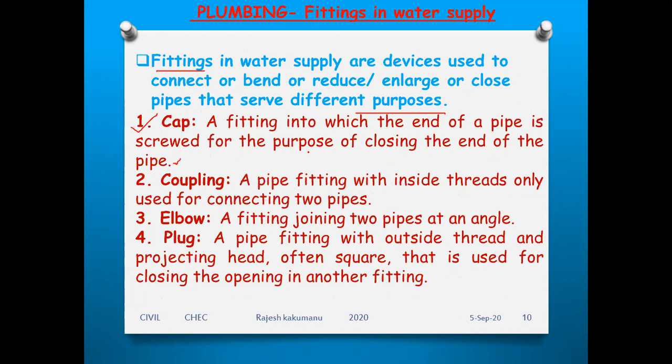Whenever you are having pipes and doing a plumbing operation, the plumber cuts the pipe, and if the next part is not needed, he takes the corner and wants to make a dummy. Then he will take a cap, which is a dummy cap. At the last place he cuts the pipe, threads it, takes the cap, inserts it and closes it permanently. Why? Because it is a dummy, a dead end. For that reason he uses a cap.